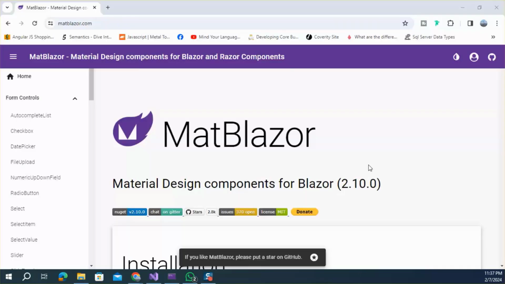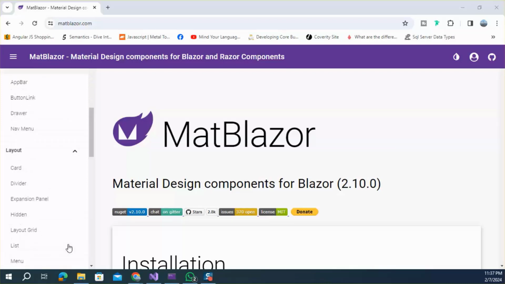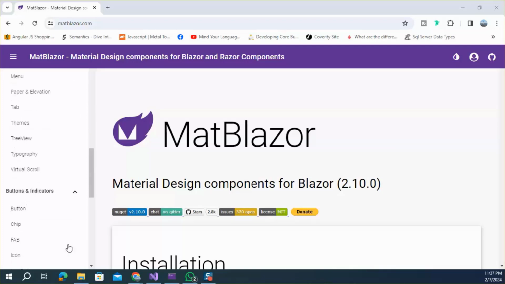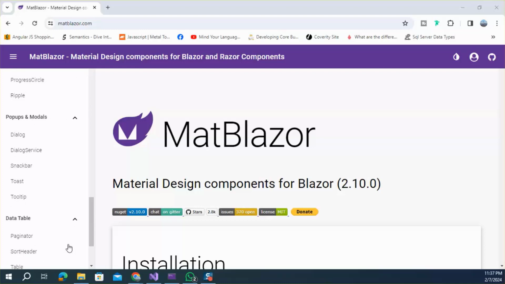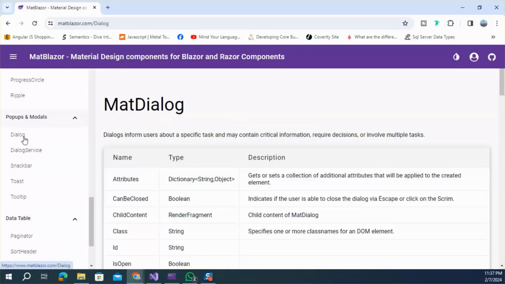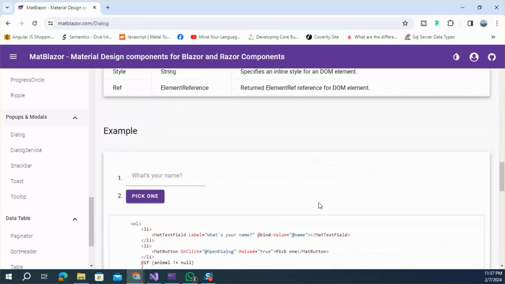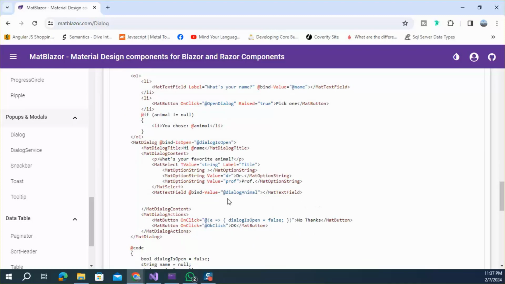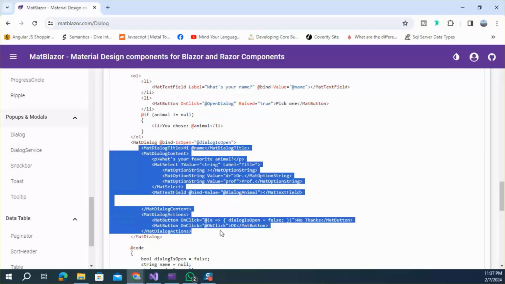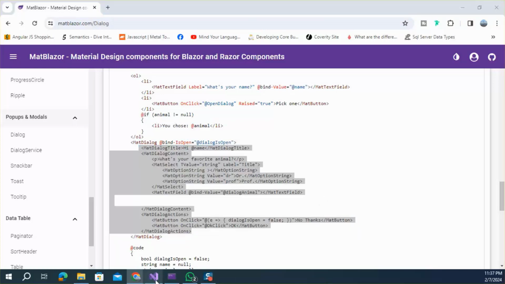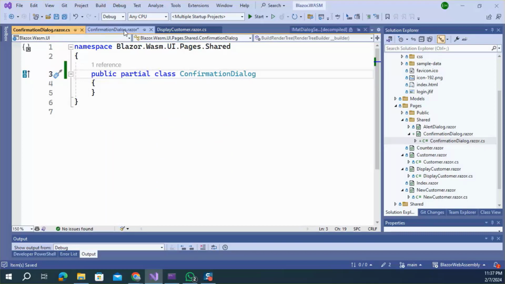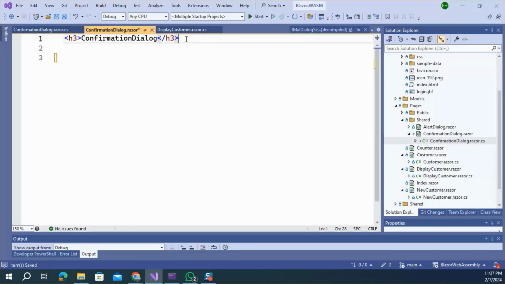On the official website of MatBlazor, here we can see the dialog. Let's copy this and paste it inside the confirmation dialog Blazor.